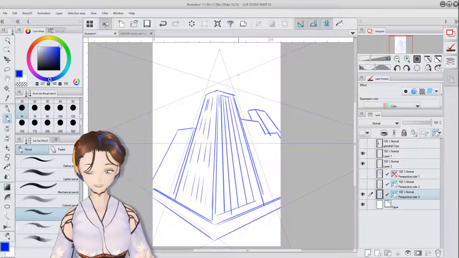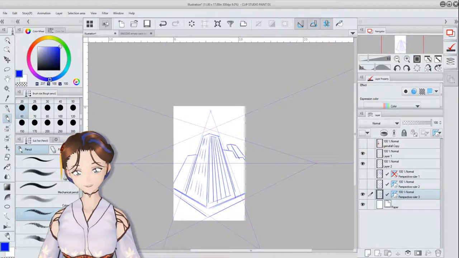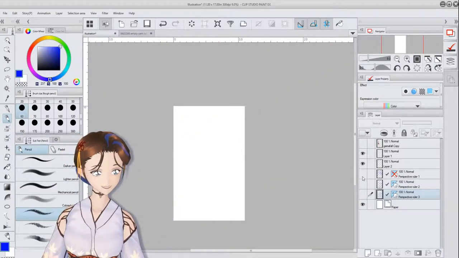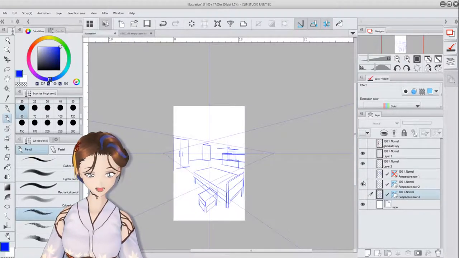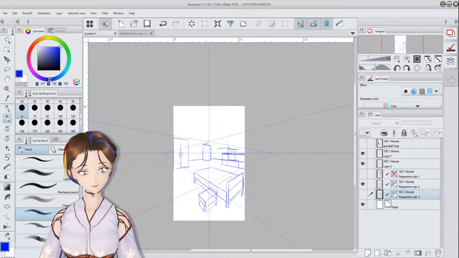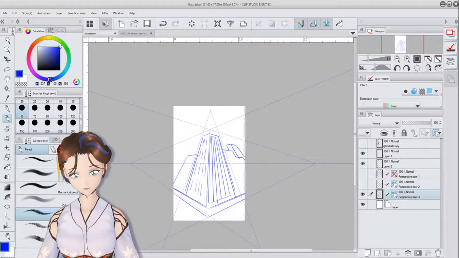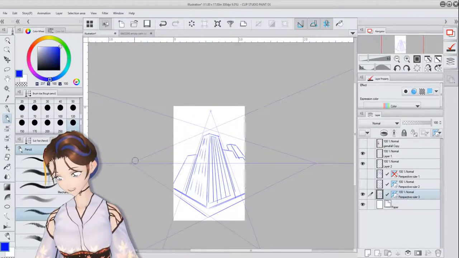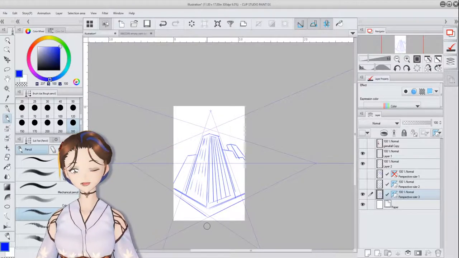Because what 3-point is, again, you have now more angles to work with. Not only are you stretching side by side. So like this one, you're just looking straight down. That's the easiest one. This one, you're pulling things in two different directions. You got it coming over here, you got it coming over here. And then this one, not only do you have it coming over here and over here, you also have it coming up and down. So you have this way, and then this way.